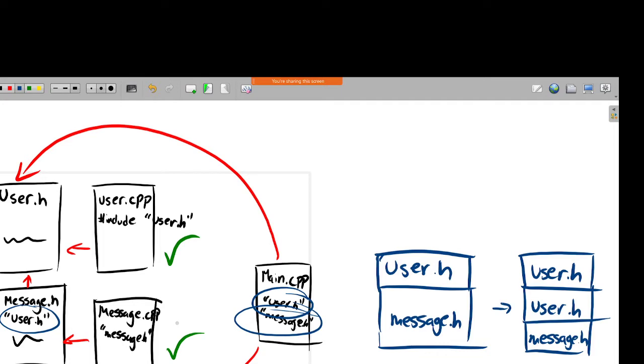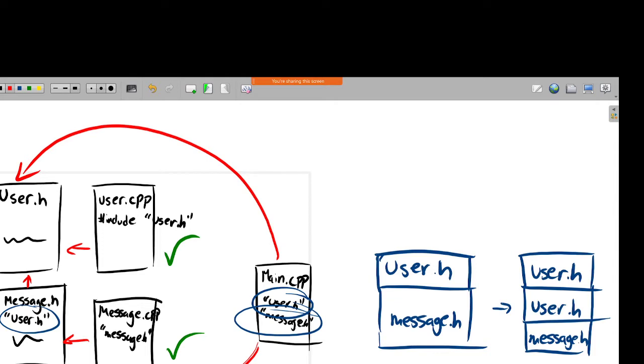But as we add more and more files, that becomes hard to keep track of, for one thing. In this diagram, it's easy for me to check because I can follow these arrows, these dependencies, and see if there's some way that they all end up at the same location. So for instance here, if I follow all the arrows out of main.cpp to where they finally flow, this path leads to user.h and this path leads to user.h, so we're led to the same place in multiple different ways.